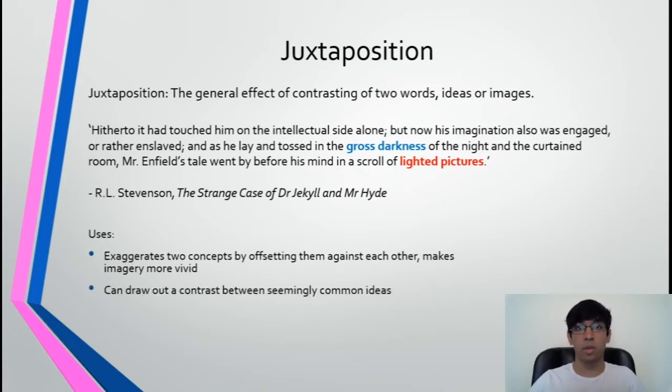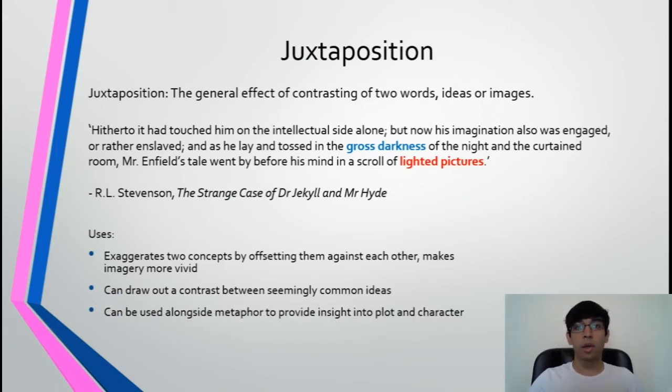Sometimes juxtaposition can also be useful in drawing out a contrast between ideas that seem common, which means there's a nuance between two common ideas, and the writer shows how things that seem the same aren't actually the same at all. In my opinion, we don't see this so much in this extract, but it can also be useful just to keep in mind when you read other texts or other parts of this book.